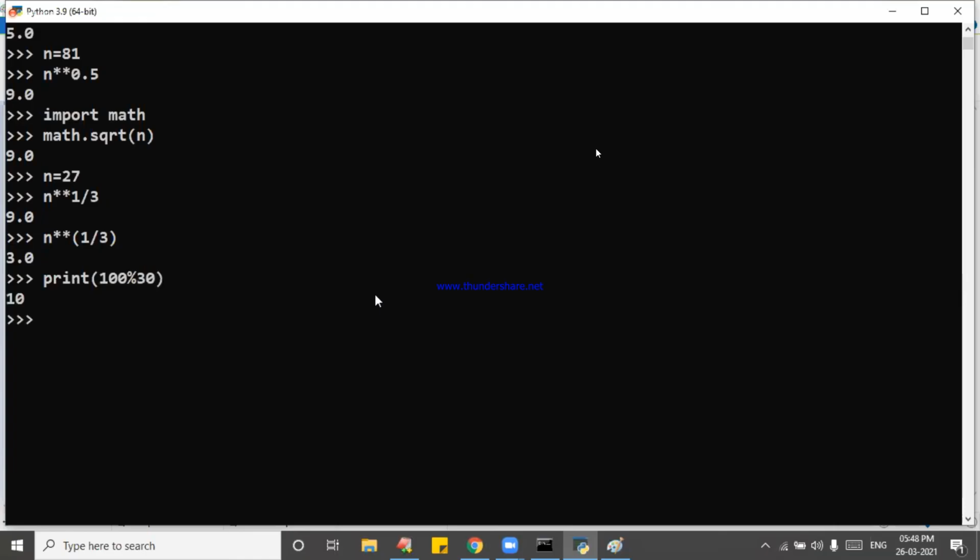Remainder is 10. Now print with double slash gives the integer quotient 3, and single slash gives 3.3333. Ram Prasad, is it clear for you?